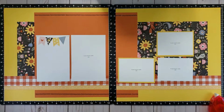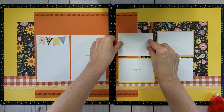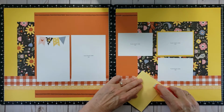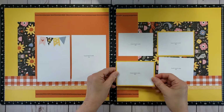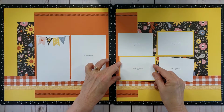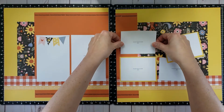Okay, so let's start getting some of those down on the page. Of course, I'm using a temporary adhesive on my photo mats because I will take those off, but you could, if you wanted to, not have to go back and forth between the two kinds of adhesive. You could just use permanent on everything and just put your photo right on top of it if you wanted.